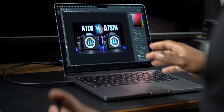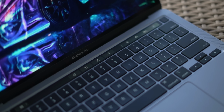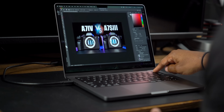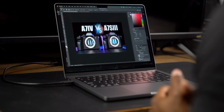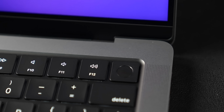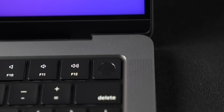It's crazy. Now, I'm gonna be honest, I do miss the touch bar. I was a fan of the touch bar. I know all y'all anti-touch bar people out there didn't like it, but I really liked the touch bar. But I do appreciate having the physical keys too at the same time, so that's dope. I do find the fingerprint sensor much more responsive than the last generation, though it could be placebo. I don't know if they changed it or not. Maybe because it's a bigger button, so it's easier to place your finger right there, but that has been a much better experience for me.